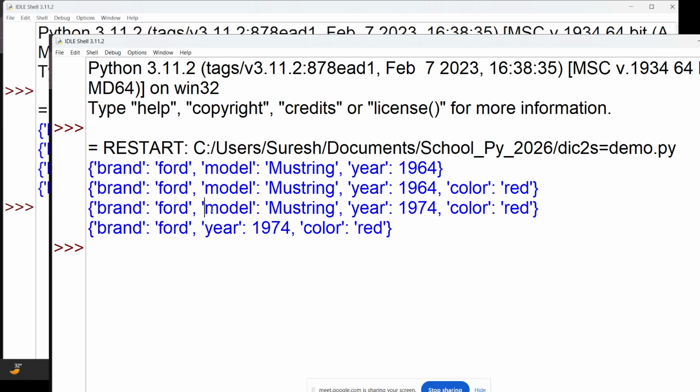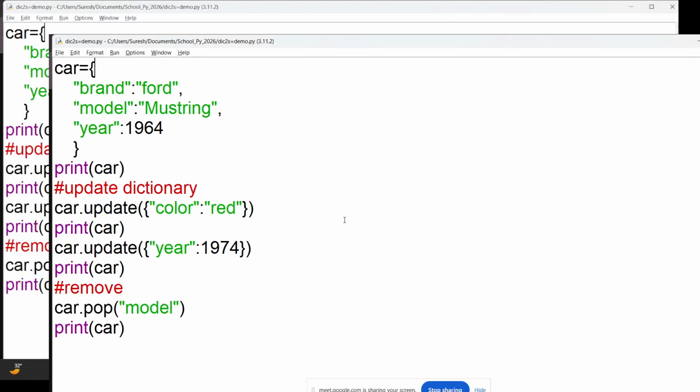As we removed the model, it is removed. So we have seen how to remove and how to update. The pop function will remove the item with the specified key.